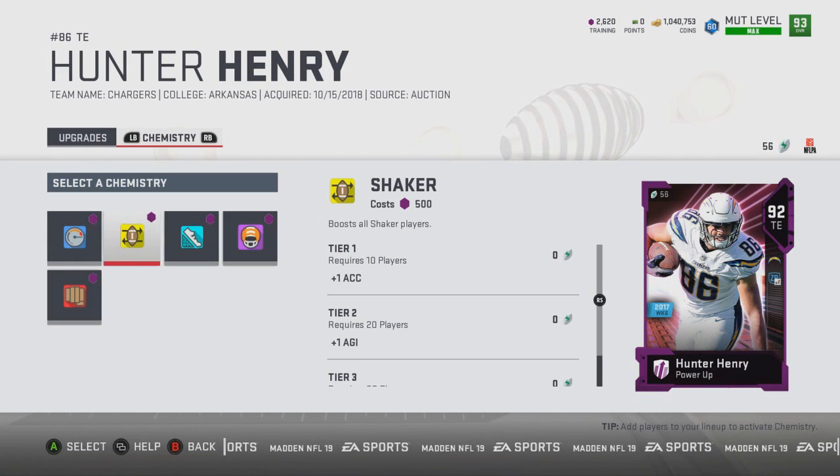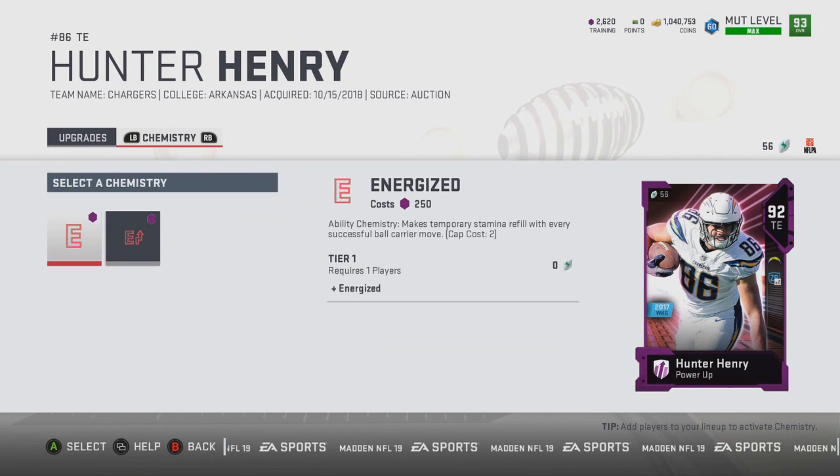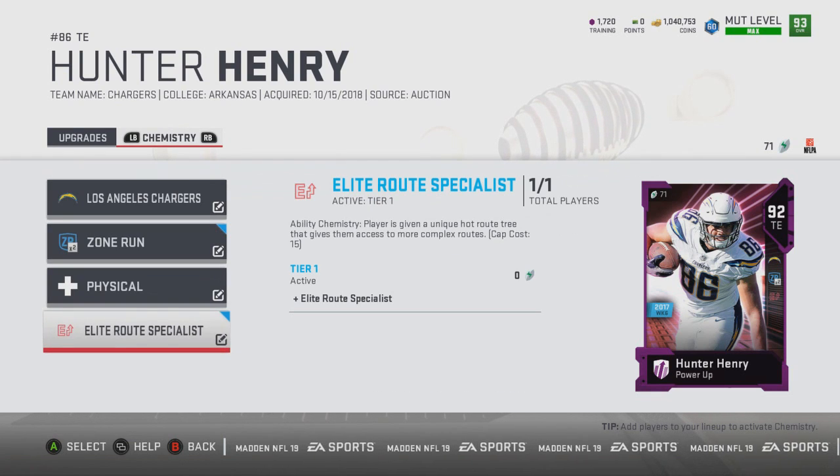Okay, physical. We're not going to put anything now, but on ability, he can get Energizer or he can get Elite Route Specialist. Elite Route Specialist, huh? That right there could be glitchy. Maybe put him on some crosser routes or some other stuff. We'll put this definitely over Energizer. I definitely don't need Energizer.